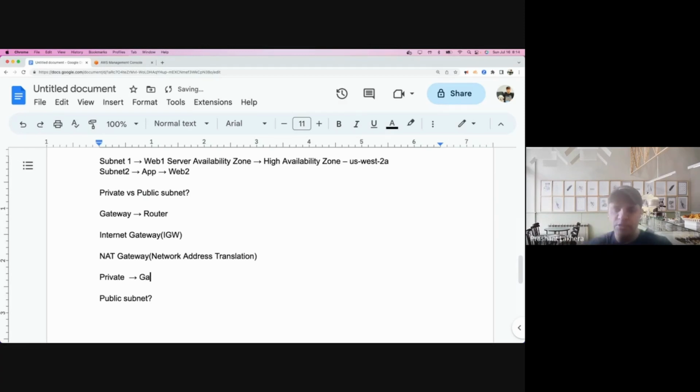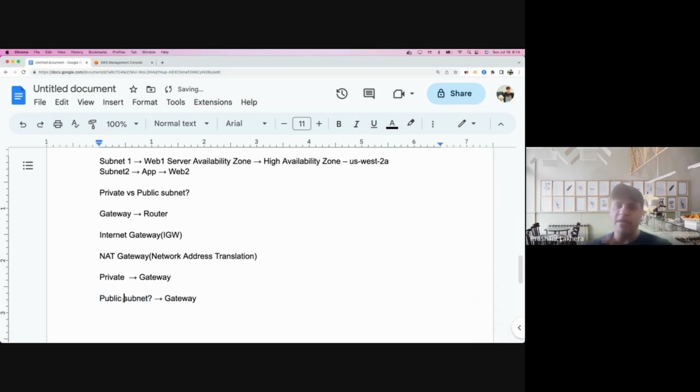I'm just using a very broad term, but I will explain how we are going to connect the gateway to the private subnet. And a public subnet is something which has a gateway connected to it. That gateway will route the traffic to the outside world. So basically, public subnet means traffic is transferring to the outside world.